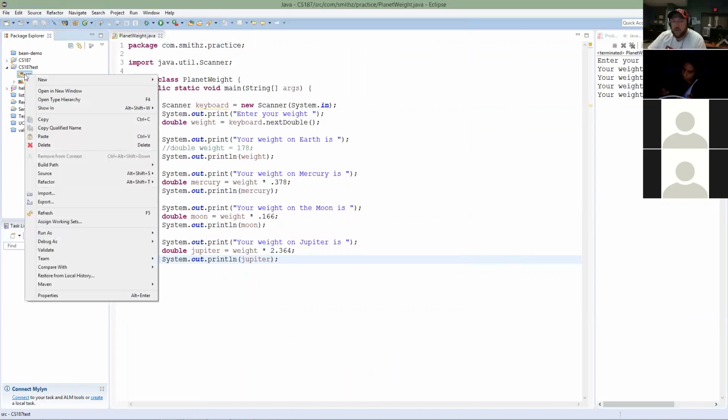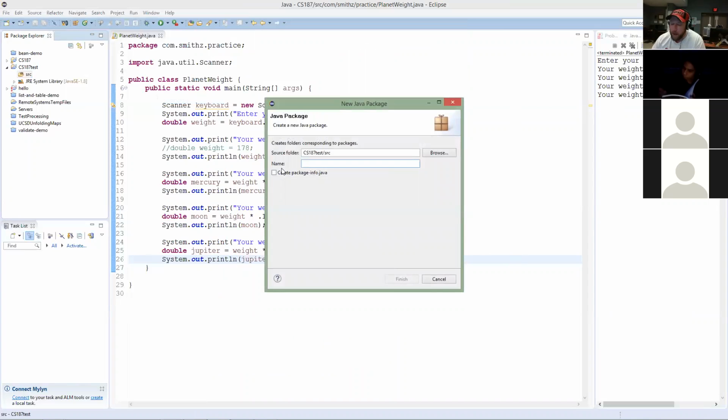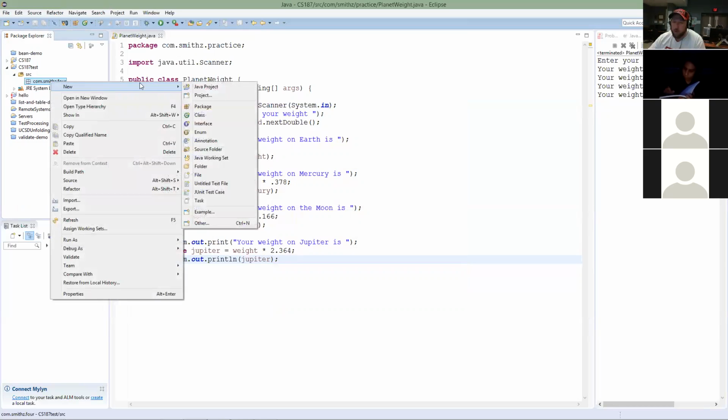Next, we'll go to Source, go to New, and set up a new package. The format I had you use is your last name, first initial, and then the chapter we're working on, so this would be 4. Now when you look in your source, you have that package, and within that package is where we're going to put our class.